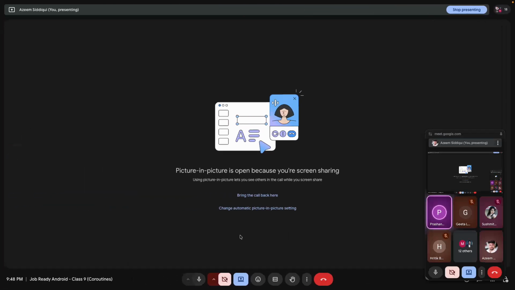I have two questions here. Yes, Prashant. Sometimes when there were no coroutines and we were working, it showed that too many frames were skipped because the main thread is doing too much work. So what is the frame here? What happens in that case, the app is actually dropping frames.